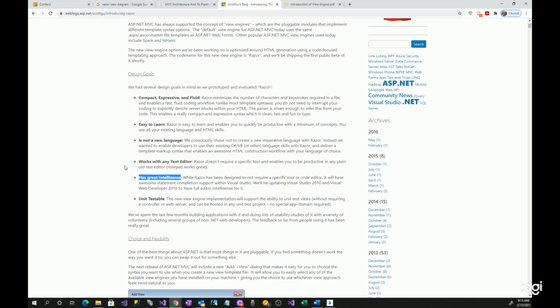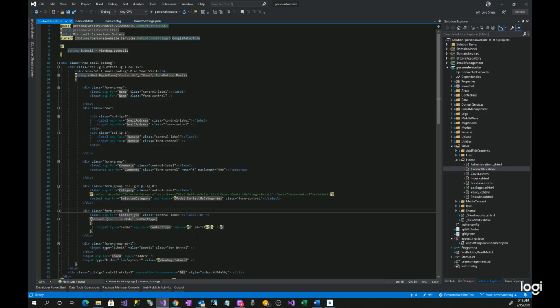Now let me show you a little bit of an example of how it looks and what we talked about. So this is a view. Views are here in the views folder. The name of this view is contactus.cshtml.